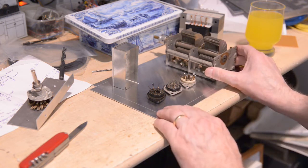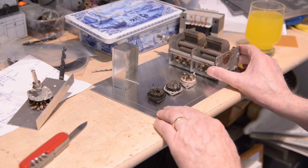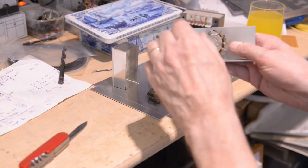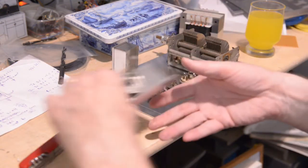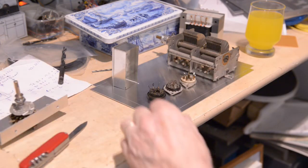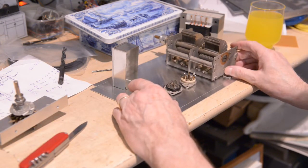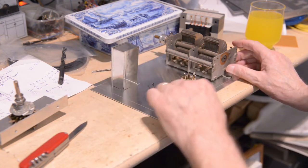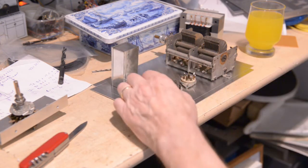And then we can move them up and down where we want to have them, so we can get the axle straight from the switch and from the tuning. All right, so that's that. I haven't put our sockets on there yet. I have that bottom on. I didn't drill the holes yet, that's what I mean.